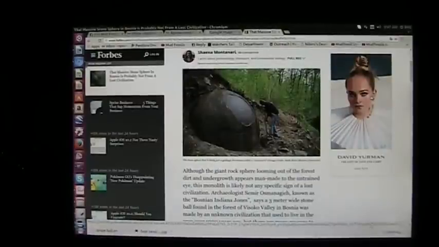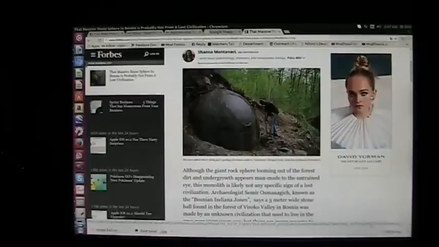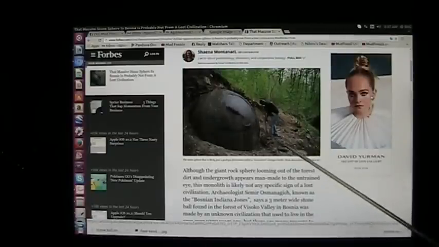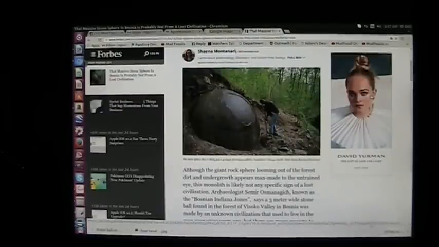All right, I've been following this for a while. All over the world, there's these giant stone balls, and this is Sam Osmanagich, and I've contacted him trying to get the chemical analysis of these things, but he did respond, but I just never did get any chemical analysis. But I now understand what they are. I'm almost 100% sure, and I believe this exact spot was the spot of the attachment.